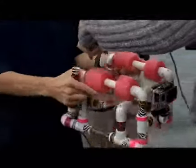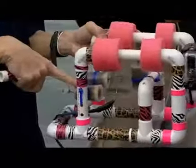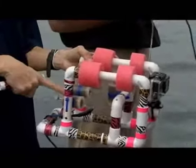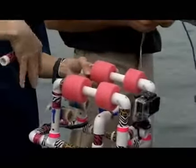So we're going to go ahead and send. Oh, sorry. Really quick, these are propellers back here. That's how it goes up, down, right, left. So we have 3 propellers. This one's up and down, and then we have right and left. And so this will let it turn or move forward and backwards.